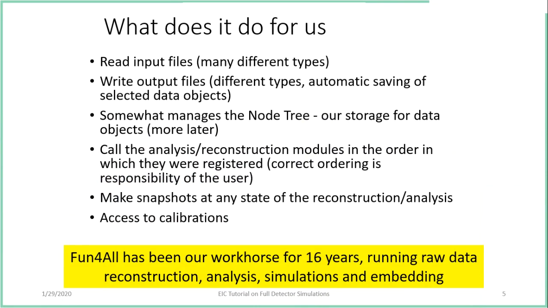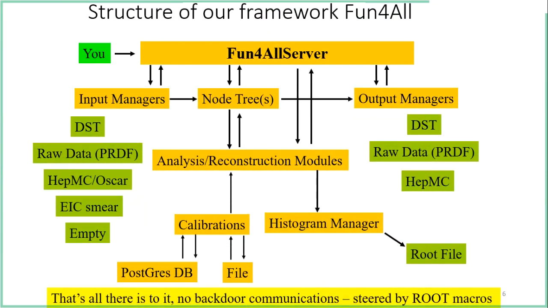So here's a little picture of the structure. Structure is rather simple. On the upper left in green, that's you, and you just basically talk to the fun4all server on the command line. So the fun4all server in itself then talks to the input managers, basically tell it, okay, I want an event, and then the input manager goes off and fetches an event.